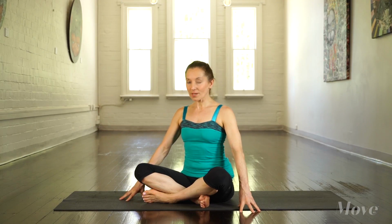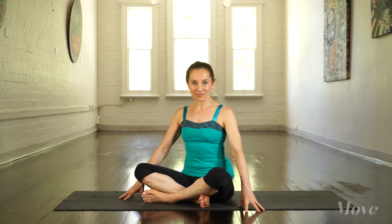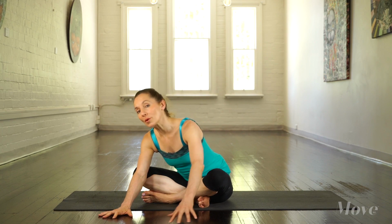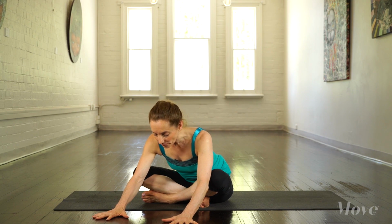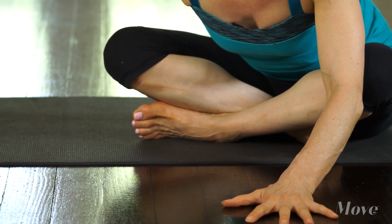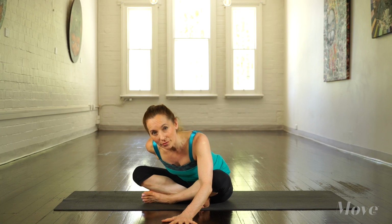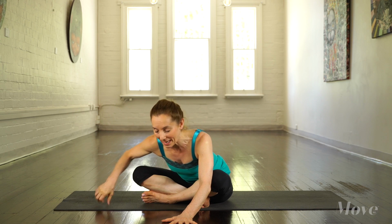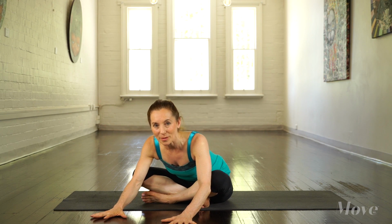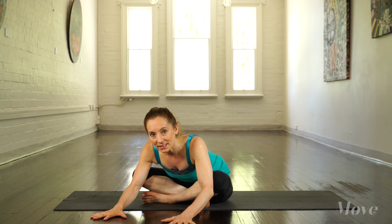So once again, you might find sitting up is the best place for you. But if you want to walk your hands forward and come into a little bit of a forward bend as well, you can. So our focus right now is stretching into our butt. Some of you though might also feel a little bit in the back. That's okay as long as it's not painful. So just remember to breathe. You exhale, relax. Good. Lengthen your in-breath a little bit.